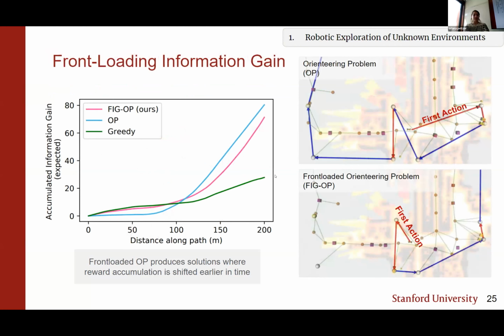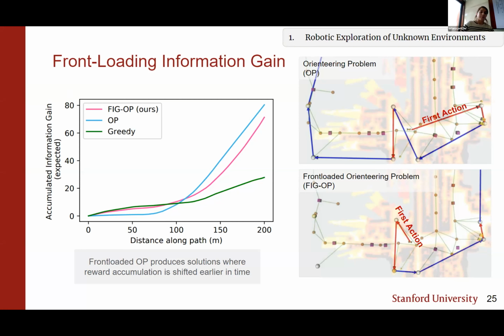And so I'd like you to look at this figure on the left. I think this is probably the most important figure of this part of the presentation. What we're plotting here is the expected accumulated information gain according to the distance along the path. We obtained this plot by running all of these different methods on many consecutive iterations. Now, the greedy solution is short-term efficient, which is what we see here. It accumulates information gain really early, but it doesn't do really well when we look at the long term.